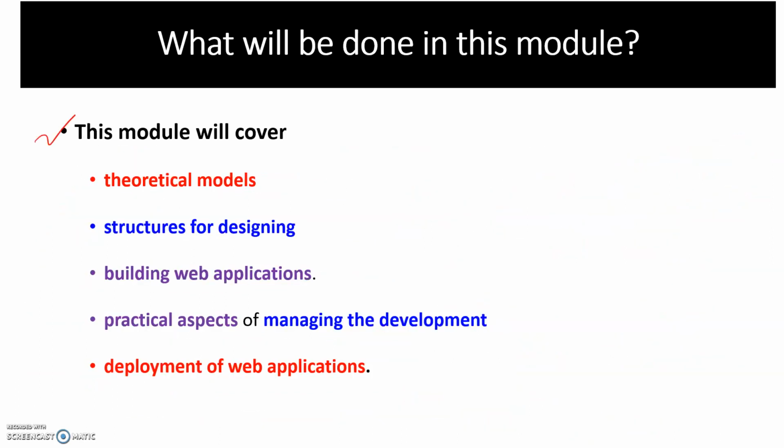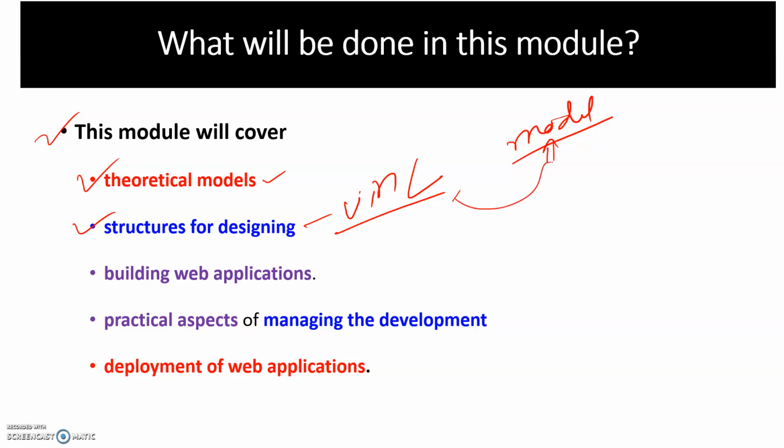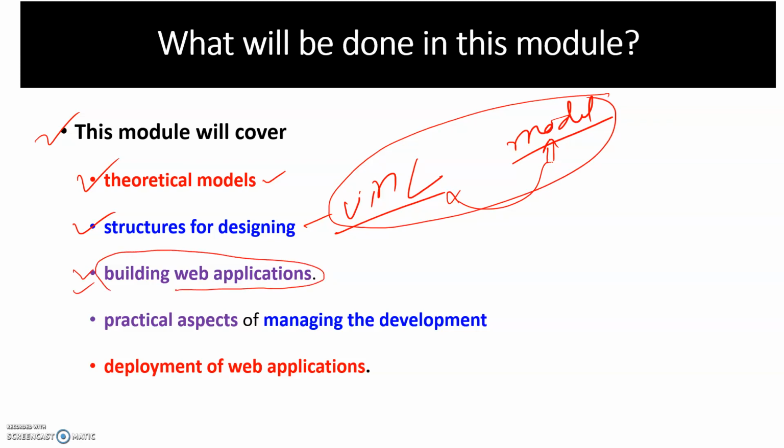So in this module, theoretical aspects of the model, you will learn theoretical concepts. Then you will use UML, Unified Modeling Language, for converting your theoretical understanding in the form of model. So you will represent your understanding in the form of diagram, and for designing the models, you will use UML tools. Then these models will be converted in the form of programming code for web application.